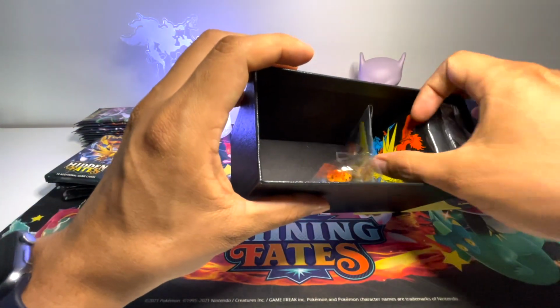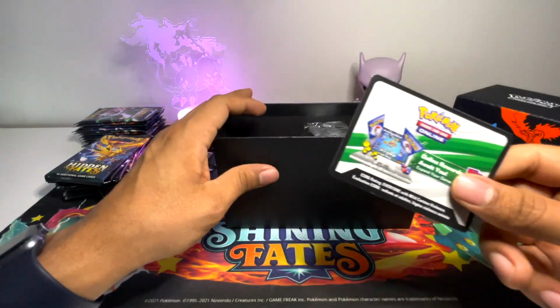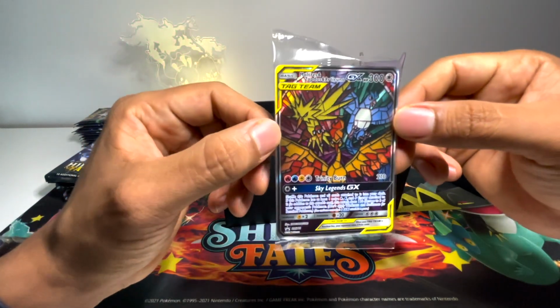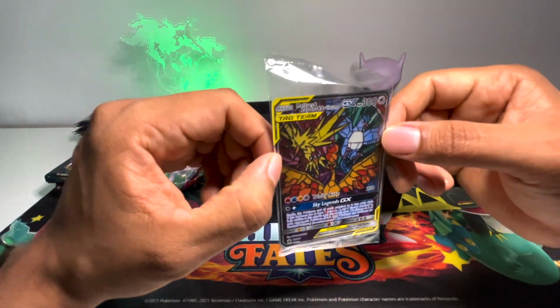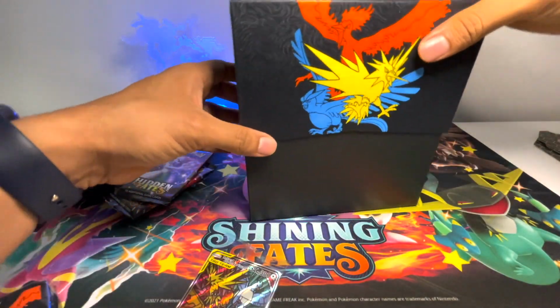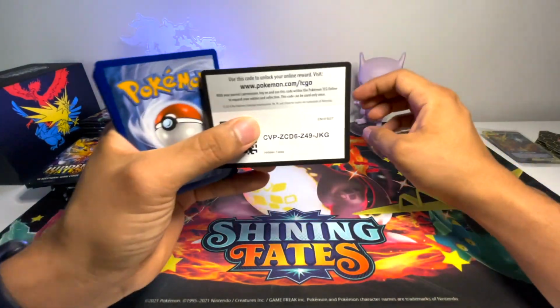And we got the code. I'm gonna give you the code at the end of the video, of course. And the promo card from the Elite Trainer box, amazing. Yes, the three birds. And yep, so we have here the sleeves. Let's move on. Let's do this. And the code.